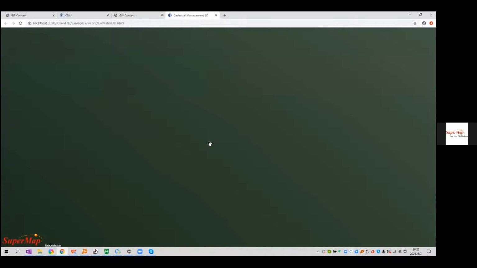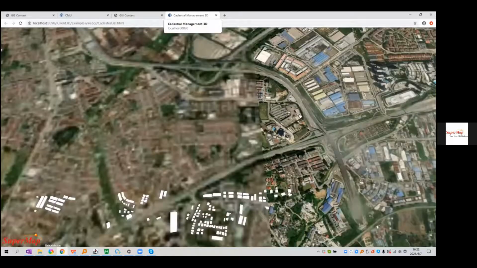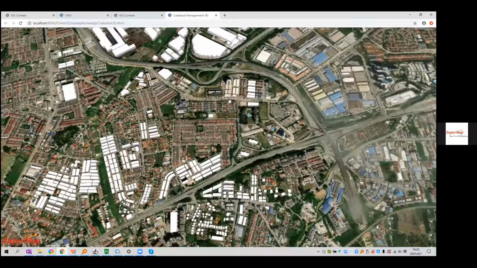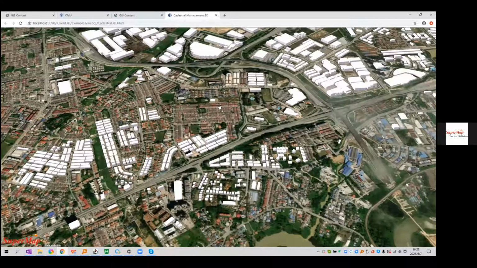And inside of this HTML, I just refreshed it because I modified the name to cadastral management 3D. And it will open the scene, which is the same as the iDesktop actually. After we publish it using iServer, we can see the same thing from it.